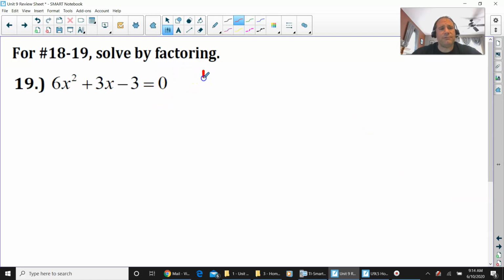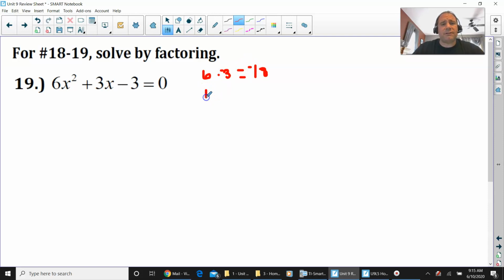So the first thing you should do is 6 times negative 3. When 6, I add the negative later. You're just looking for two numbers that multiply to 18, which would be a negative 18, because this is a negative 3 and this is a negative 18. You could put that if you want.